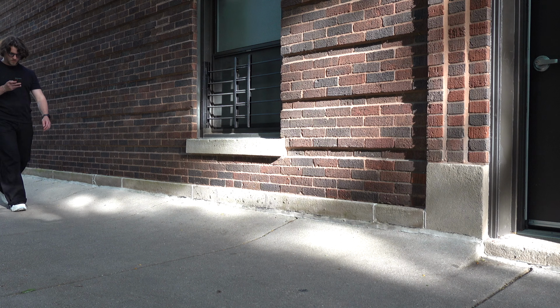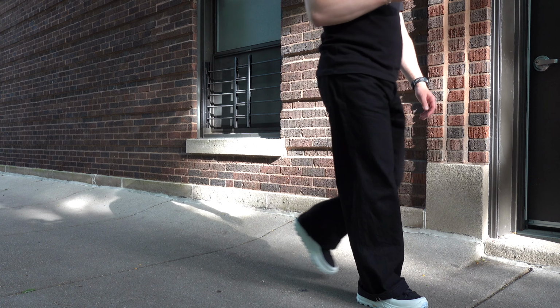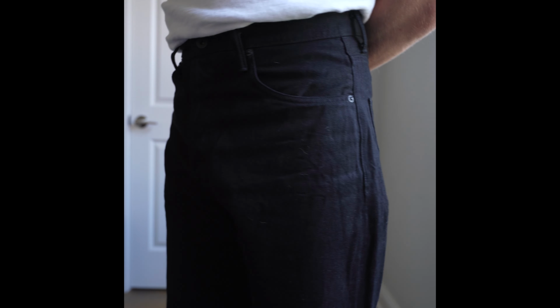Something about ONI and having something that is a little bit more different. ONI's known for their dyeing methods. Their secret denim is really, really cool, and this is by far the darkest pair of denim that I've ever worn and ever had. So it was just something that I really loved, and I love the high waist. I love the look on them.